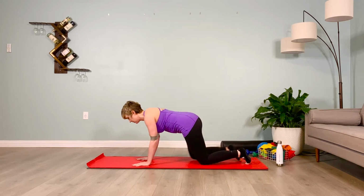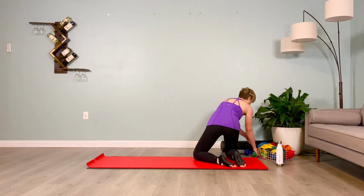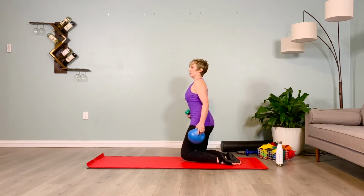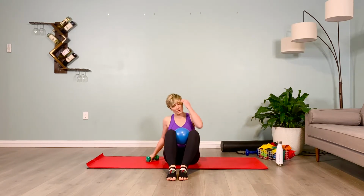From here, we need a 3-pound weight and our small anti-burst ball. We're going to come to sit with our legs extended out in front of us. We'll place the small anti-burst ball between our inner thighs. And we'll hold the 3-pound weight with both hands on our chest. So we're seated on the floor.